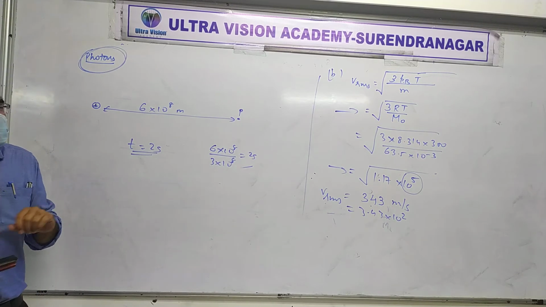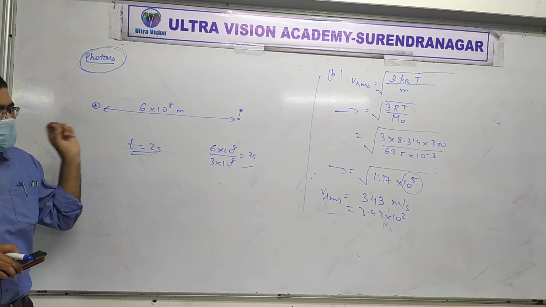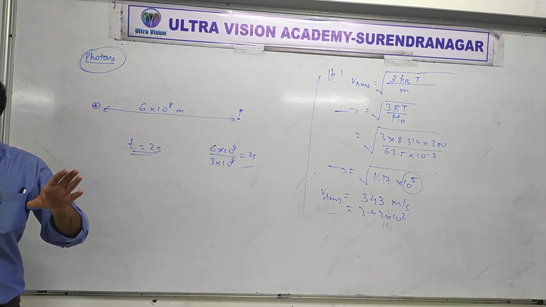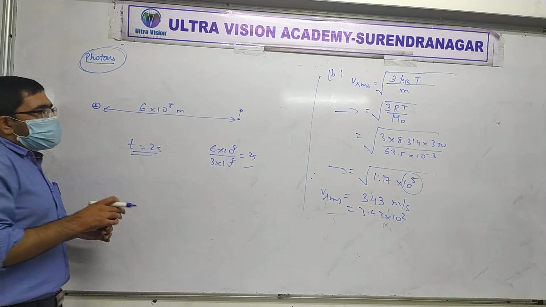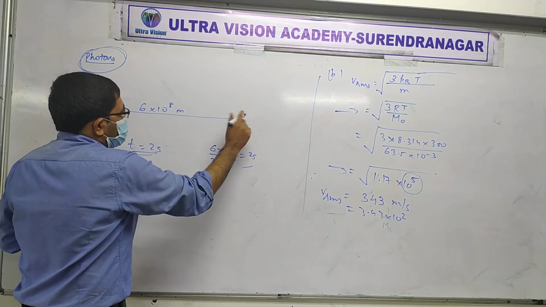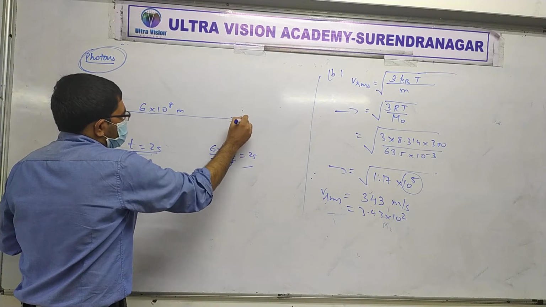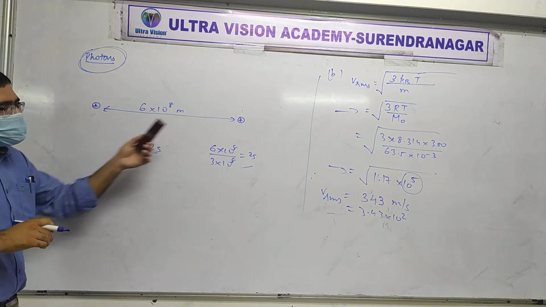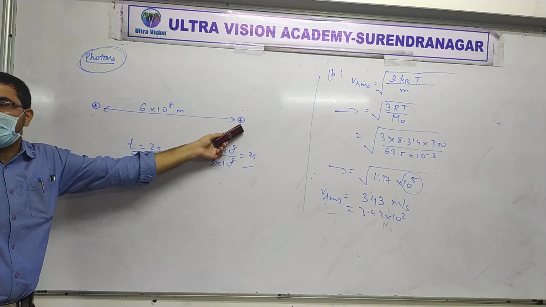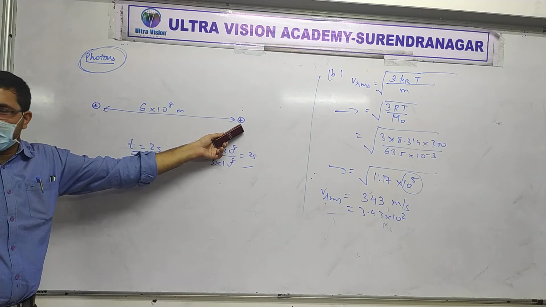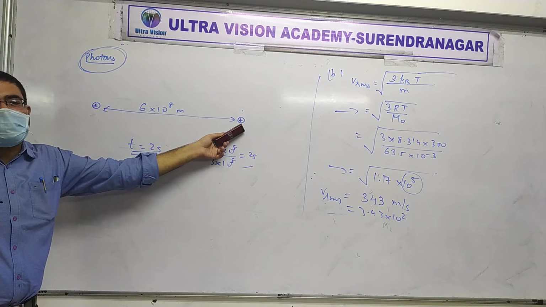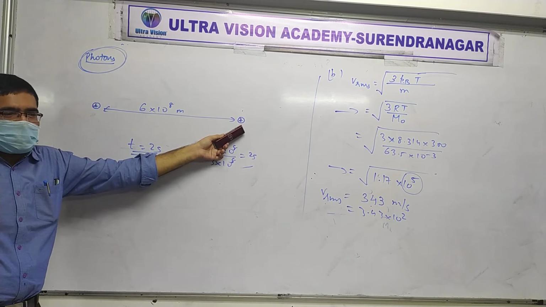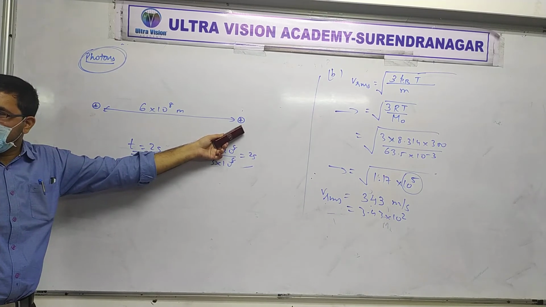Is that okay? So the electric field effect is actually carried by the photons. Make sense? Everyone get that? So suppose you already have a charge here, and now you place another charge here. This was already there, this you have put here. So for 2 seconds no force will act on this one. Did you get that? Yes or no? After 2 seconds it says, oh, a charge has been placed here, okay. That's how it works. Got it?